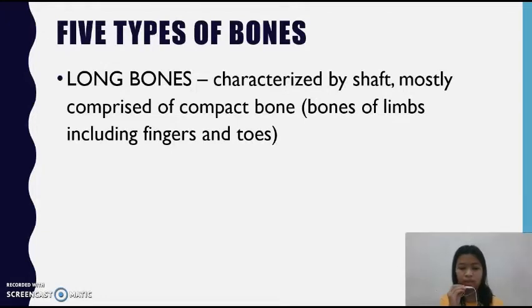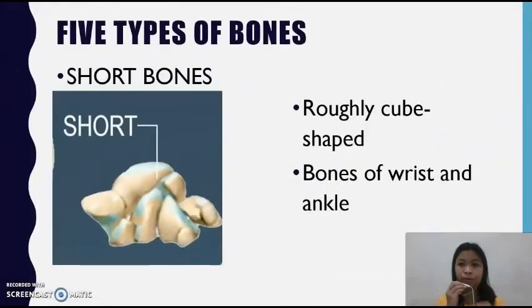Okay? And then, dito sa ating long bones, ano ba yung mga nasa limbs natin? Yung femur, which is the longest bone that we have. The tibia and fibula, and the radius and ulna. Okay, so doon yung long bones natin. So mamaya malalaman nyo ano ba yung mga tibia, fibula, radius, and ulna. Okay. Next, we have short bones.